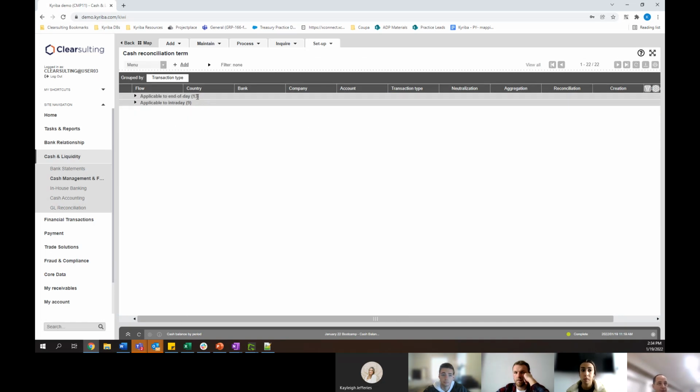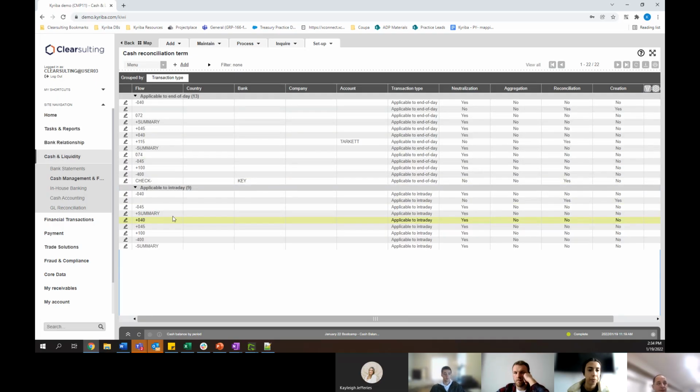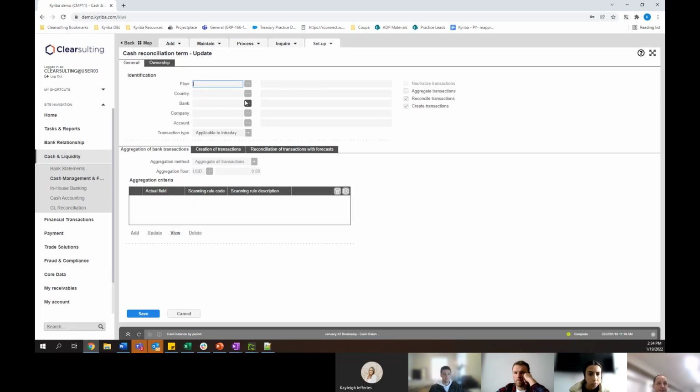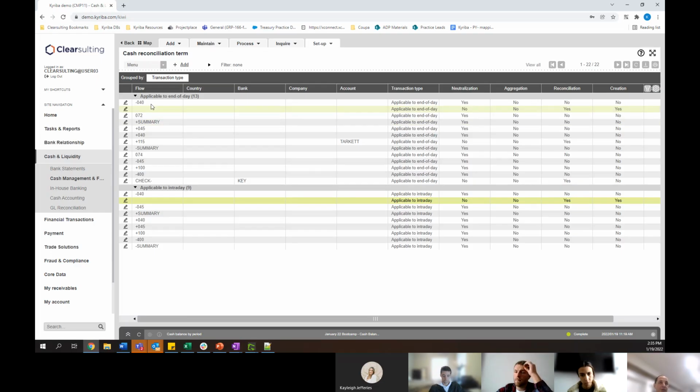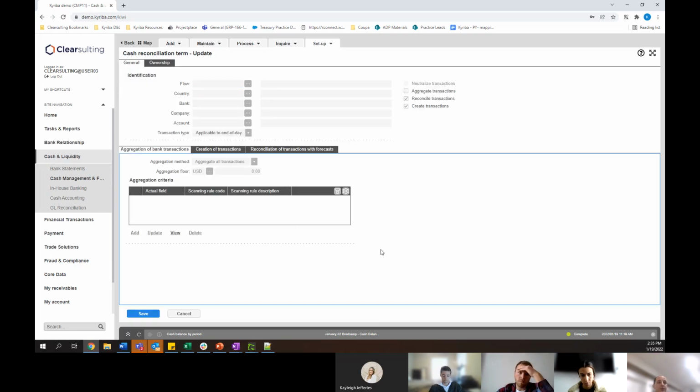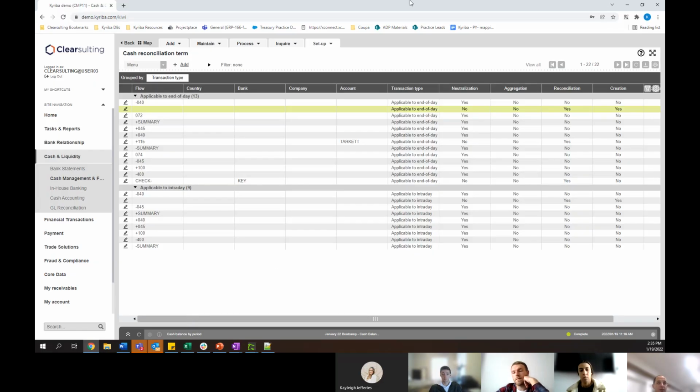Your rules are built for a statement type. So we build the global behavior for how intradays reconcile, and then we build the global behavior for how prior day transactions reconcile. If you only did one, then there's no reconciliation criteria for the other, and the system's going to bug out a little bit. If you were only getting end of days, you wouldn't need the intraday rules because they're just never going to apply. They're not pertinent.